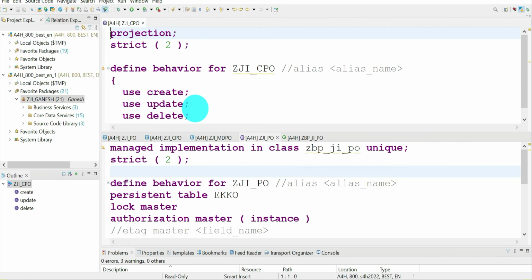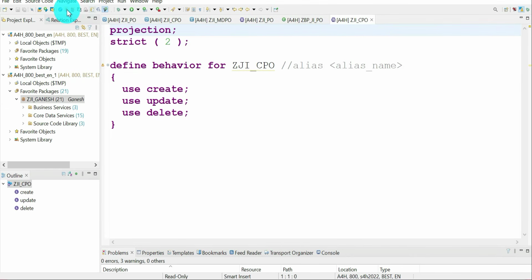So you can play around with the business needs. Okay, and activate it. I'm not going to do anything in the consumption behavior definition. Okay, it's activated. Almost we are done.